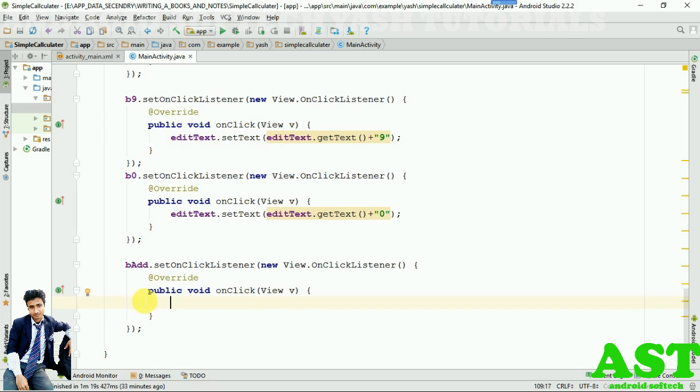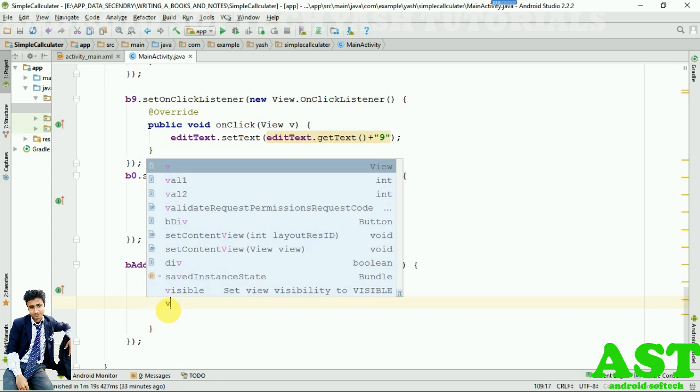Now it will initialize our on click listener method. When this button is pressed, we will give the condition for it. What will happen when button add is pressed? First of all I will take the value from this button.